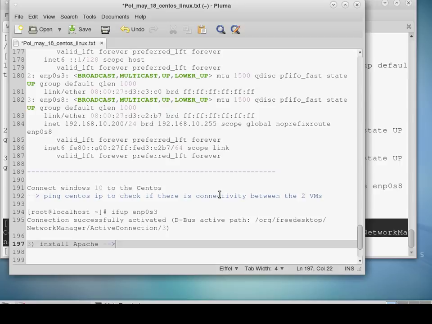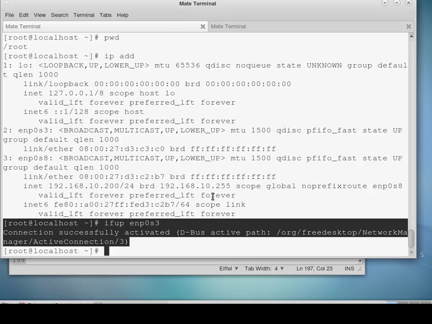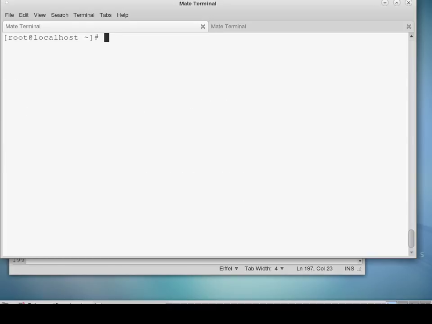Apache is perhaps the most used and well-known web server, and to do so we have to be root right now and say yum -y install httpd*. We're going to install Apache and also a bunch of other packages with Apache.